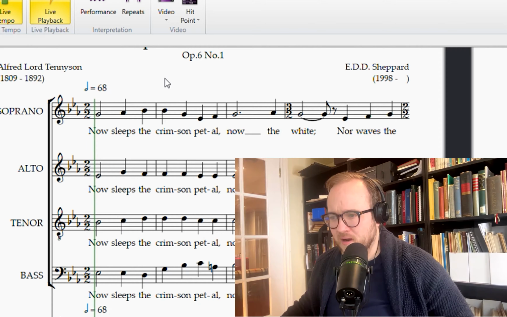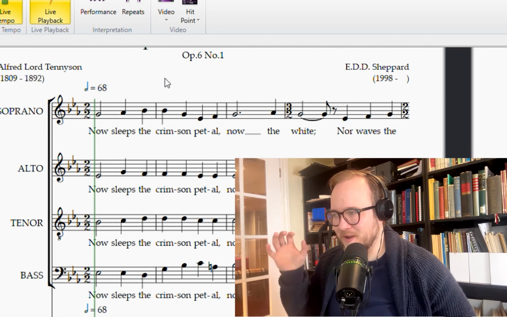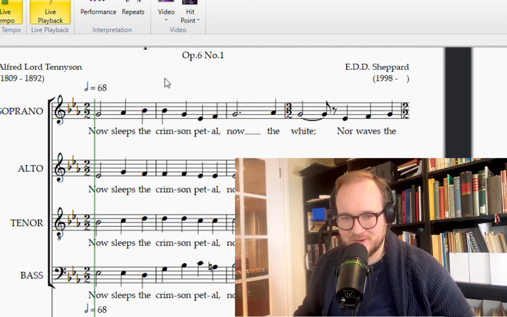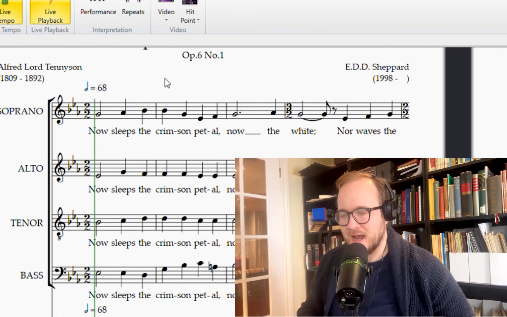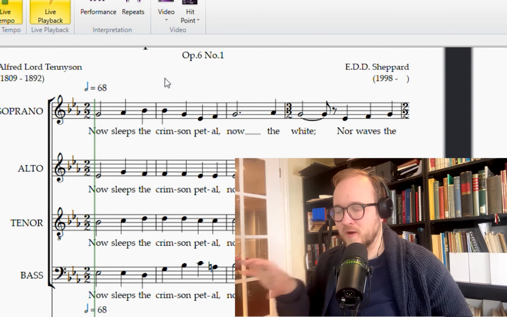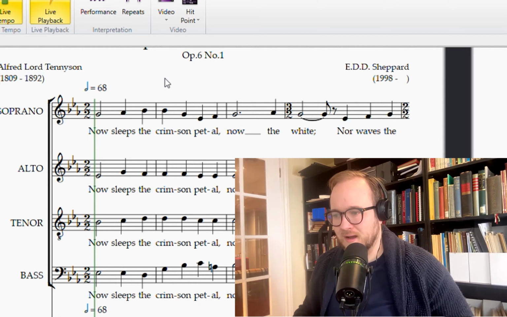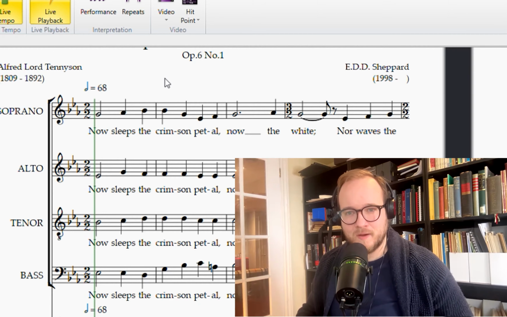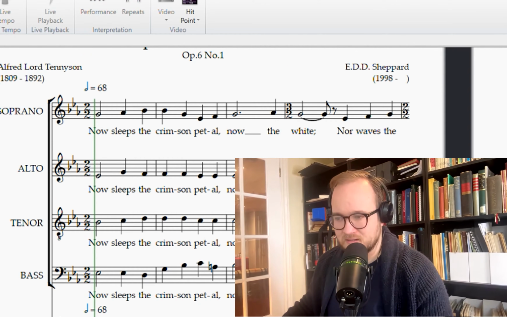So before we get going here, let's have a listen to the opening of the piece, because this is kind of our starting point, right? One of the main use cases of doing this kind of AI choir stuff is that you can create playbacks that have the text. And I really want to hit home that while the notation softwares have playbacks that are valuable for writing, and sort of hearing it as you go, you really can't get an accurate idea of what the piece is like because it doesn't incorporate the text.